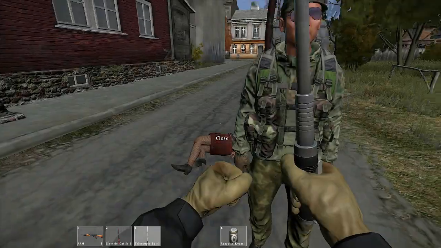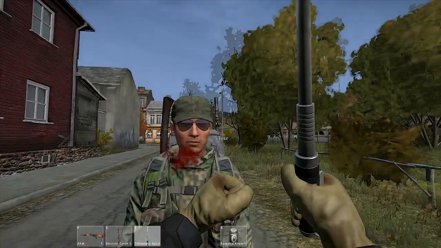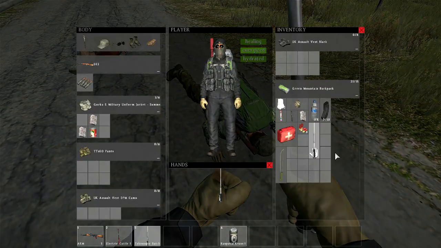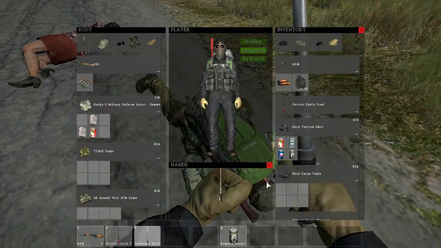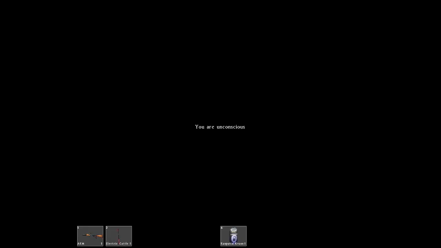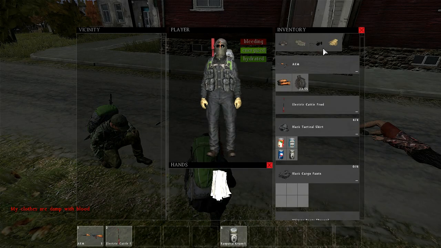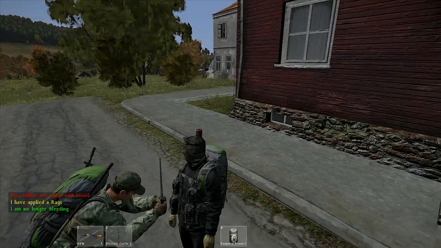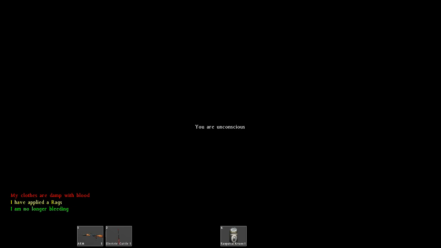And let me hit you in the head with this. Oh, unconscious. You're bleeding, man. Alright, let me patch you up. Hit me in the head. Oh, unconscious. So that thing is powerful to the head. This thing is really good. It made me bleed. Try hit me on the body with that. Wow, that thing is powerful.